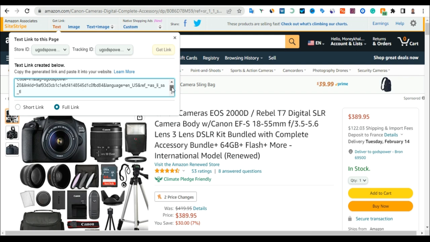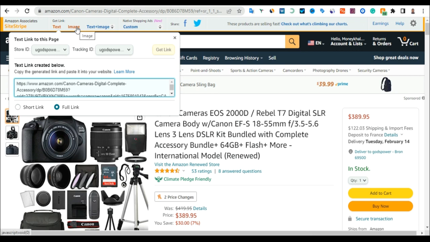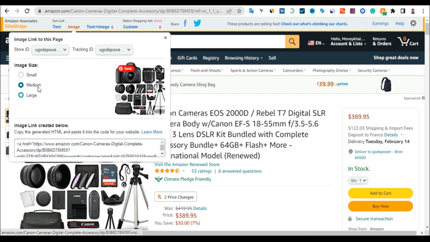You can look through to see that your Amazon tracking ID is showing here, if it's displaying. If it's not displaying, you can just look it through. So that is it. And let us say, for example, you want it to just display as an image. You can click on the section where it says Image. You can choose different sizes, small size, big size, any size at all. You see the link is changing here. Copy the link and go and paste it on your website if you want to display this Amazon image on your website as an affiliate.